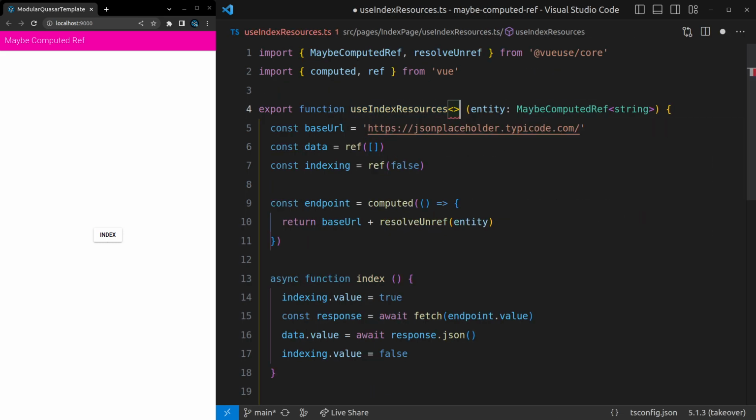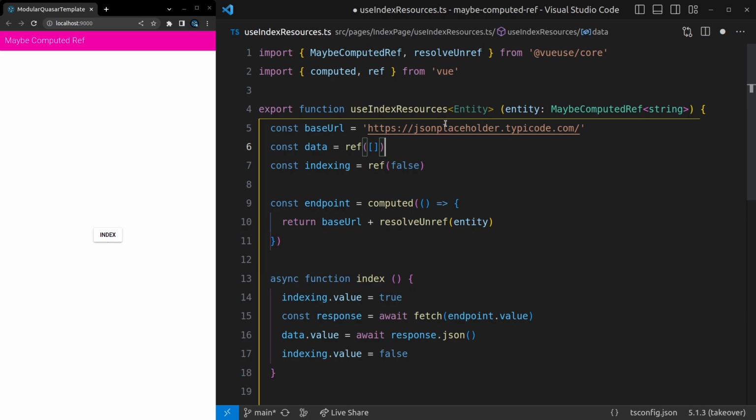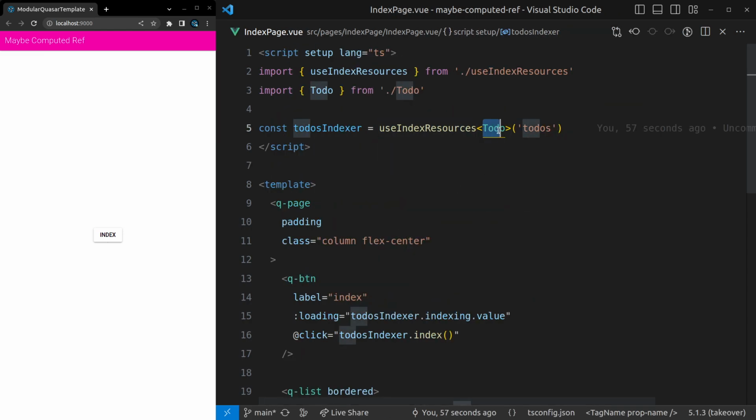And let's say we expect to get some sort of an interface here. So let's just call this, I don't know, entity. You might just go with that. I think I can make it that simple. And now what I'm going to do is say, hey, that data I get back, it's not just a normal array. It's actually going to be an array of entity. Okay, so the type that you pass through here, we're going to use that type to essentially say what this array looks like. And now we come back, we're saying, hey, I want this to be a to-do.